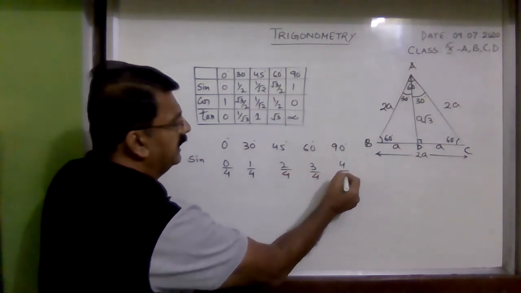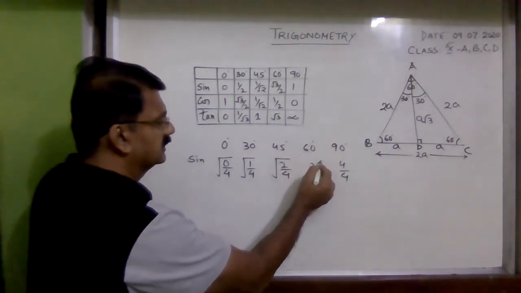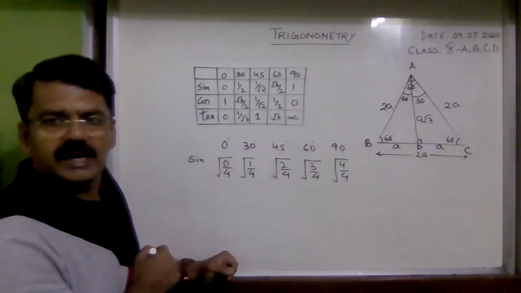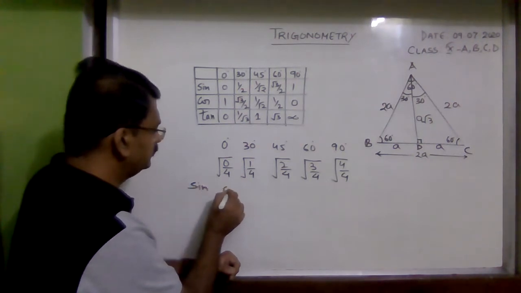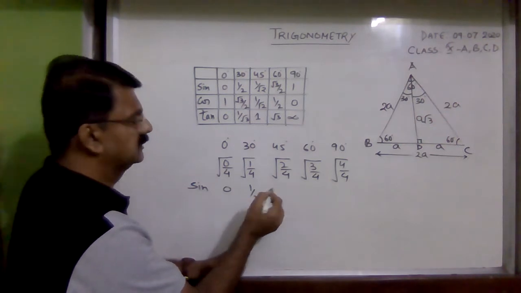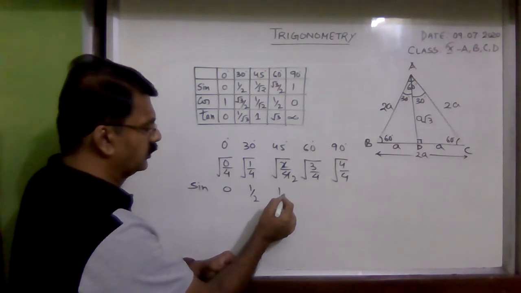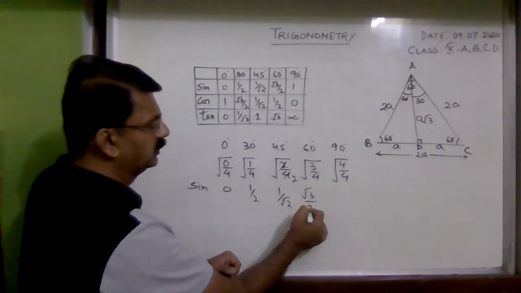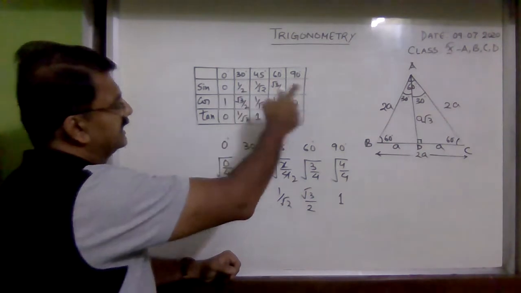Divide all the numbers by 4, and then put the square root on all the numbers, like this. Now 0 upon anything is 0 and square root of 0 is 0, so here you will get 0 only. Square root of 1 is 1, square root of 4 is 2, so it is 1 upon 2. Now if you cancel it, square root of 1 is 1 and upon root 2. It is root 3 by 2, you can see, because square root of 4 will be 2. 4 upon 4 is 1, square root of 1 is 1. So like this, you see, same.